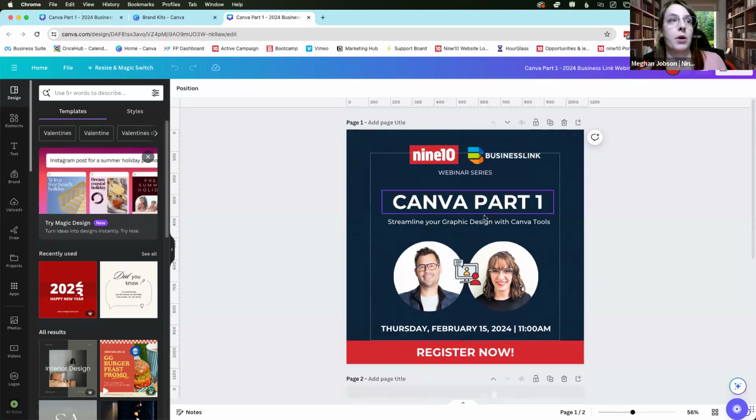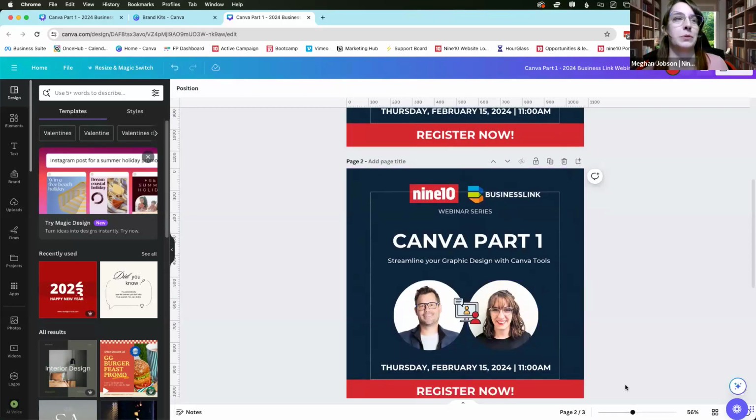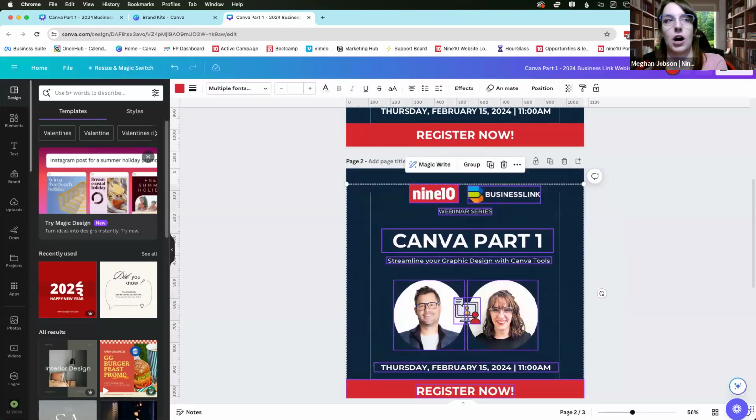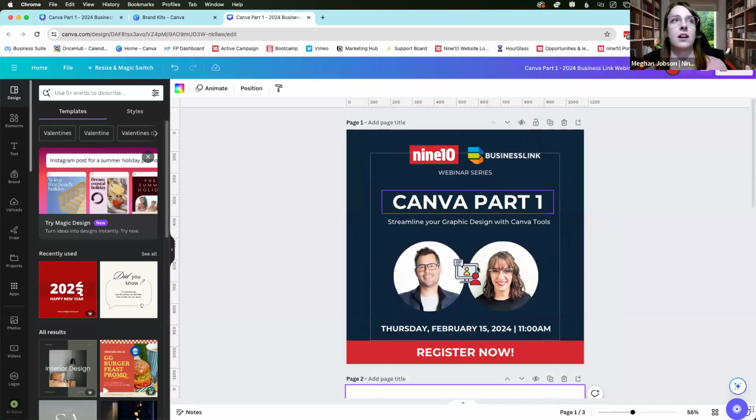So one thing that I want to do is show you the finished product here, and then we'll go through and actually create them together. So if we just add a new page here, I duplicated the page. You can see there's lots of tools here. I'm just going to clean this off by deleting everything. Okay, so we're starting fresh, and this is our end goal, right?